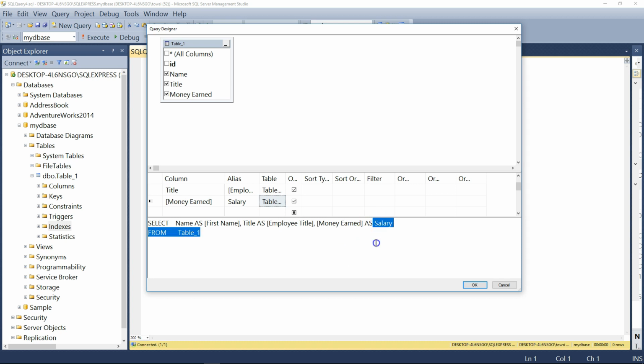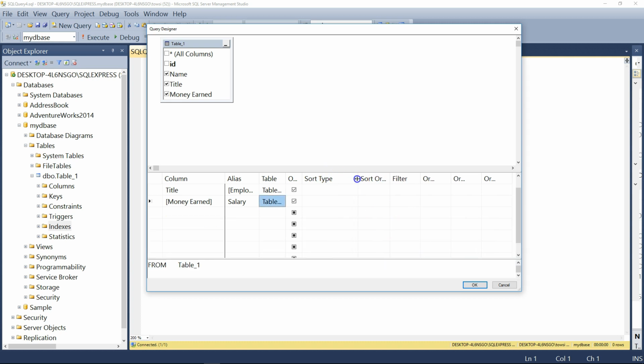Now take a look here. You can of course add additional options. Do you want to sort on something, as an example? Yes, you can. Let's say we sort it by money earned. Over here, you can click and select whether you want ascending, descending, or unsorted data. Unsorted would be its original form, when you just get a table with some records in it. It could be high value, low value, low value, low value, high value, and so on. It could be in any order whatsoever.